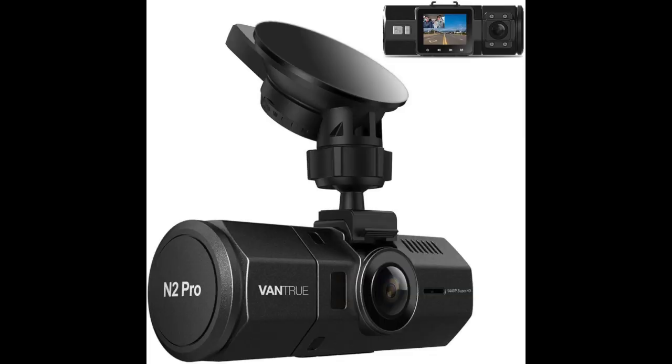This is a solid dual camera unit. The footage quality is great and the infrared on the internal camera is a great option too. But I'm just not a huge fan of dual camera units that come with two separate cameras. I feel like those cameras should be housed within one unit, much like the ones we reviewed in the past like the Vantrue or the Owlcam.